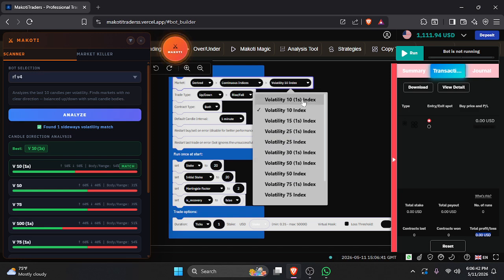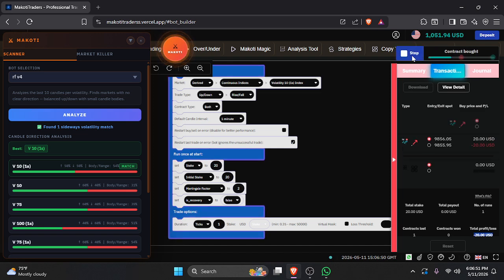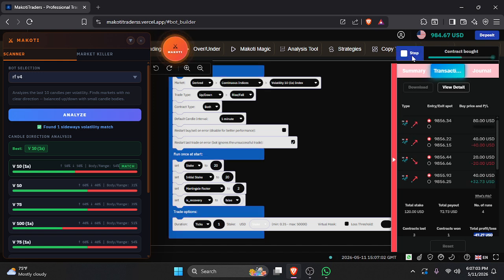Ungeona kama tungerudia ingekuwa isha change haraka, so tungekuwa tumeenda false prediction. So first run is a loss, second run is a win, last run is a loss. Fuck, man. The last run is a loss. The last run is a win. So let me stop. And we have printed again another 18 USD.